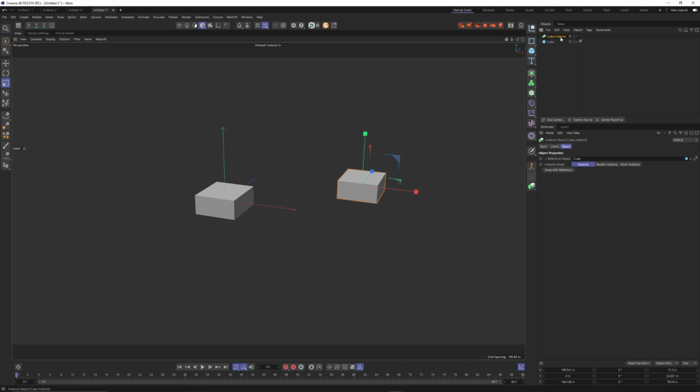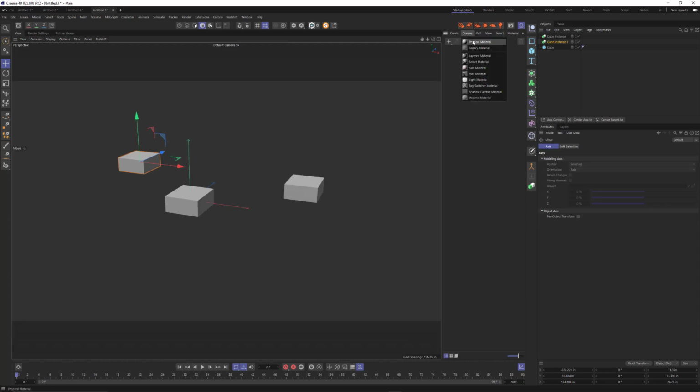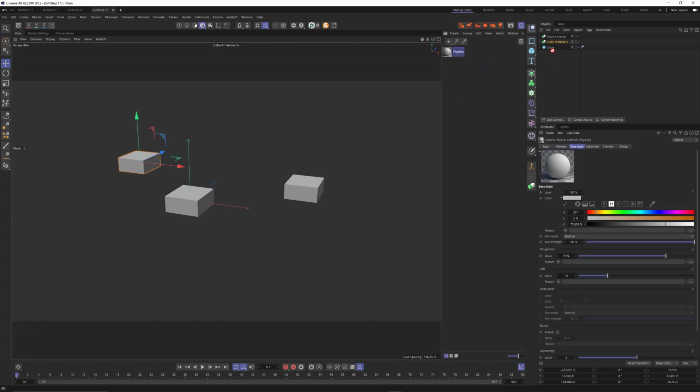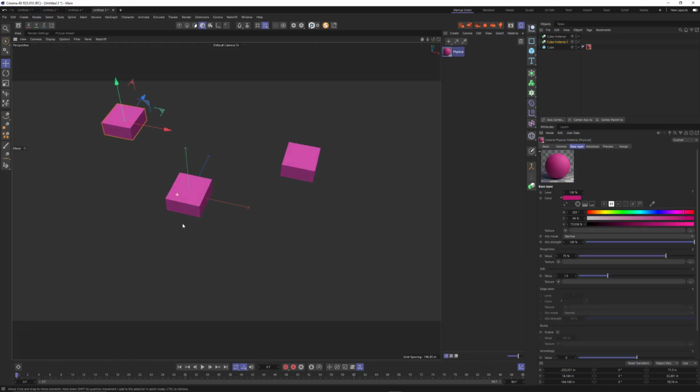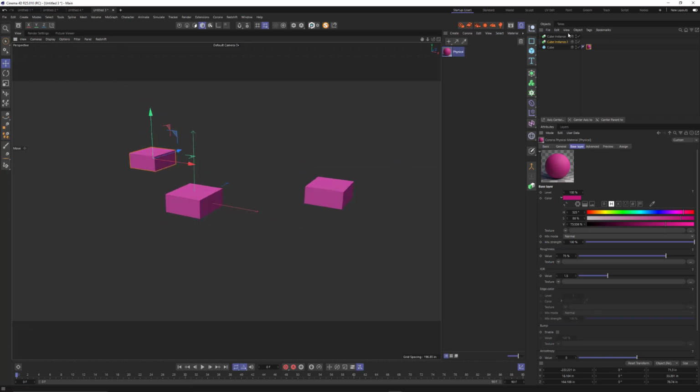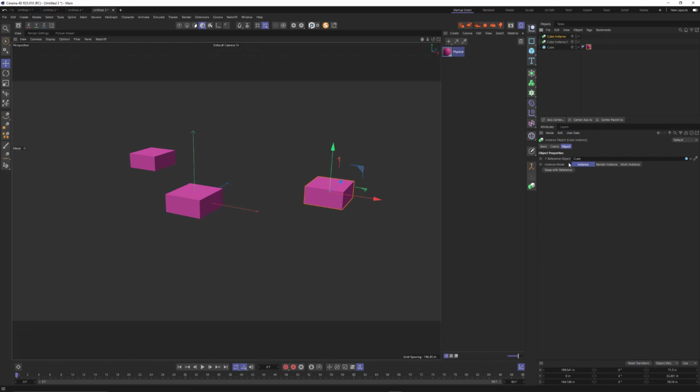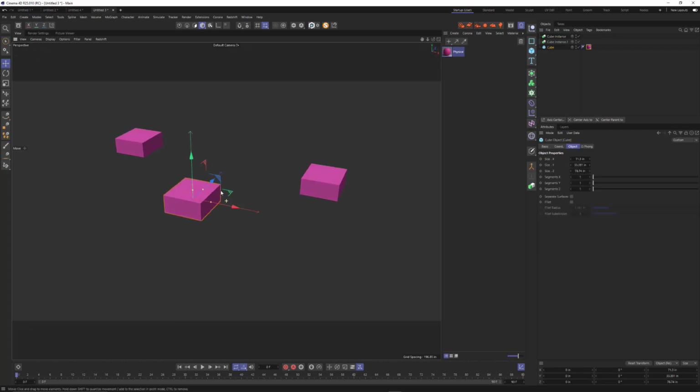And then you can just keep making copies of this. So really the idea is very similar to symbols. And so if I were to put a texture on this here, we'll just make this screaming big color, that's going to carry through to all of the instances of this as well. And so you can see here in the reference object, it's referring back to this original cube. So like I say, it really is like symbols.